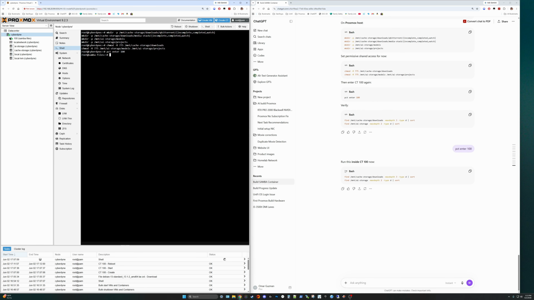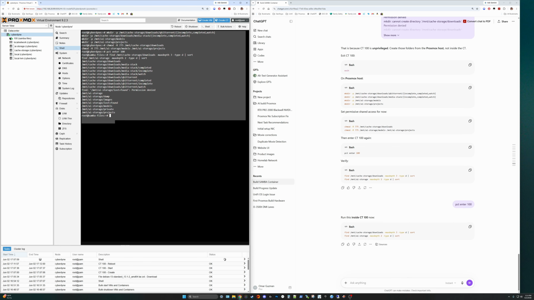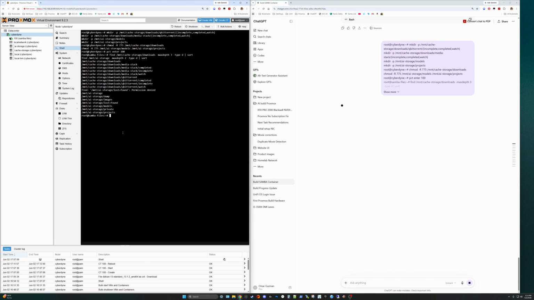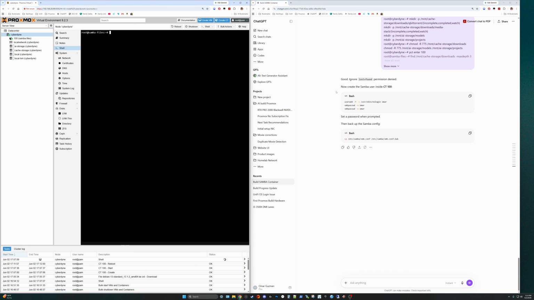Let's see. All right. Yeah, they're there now. Yes. Now create Samba user inside CT100.